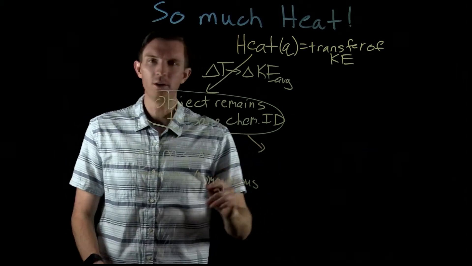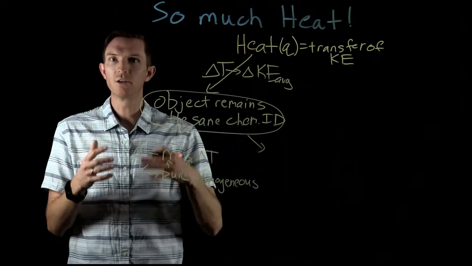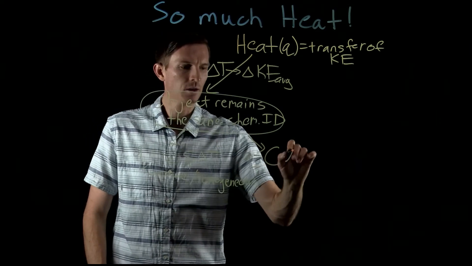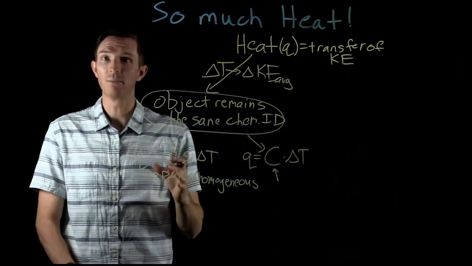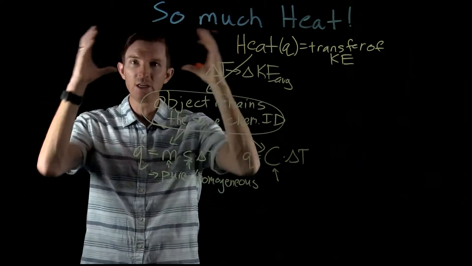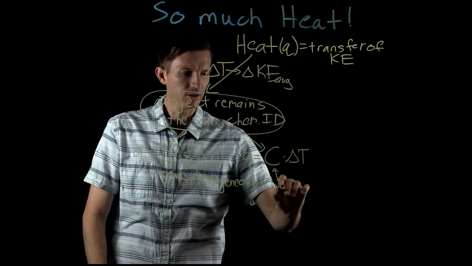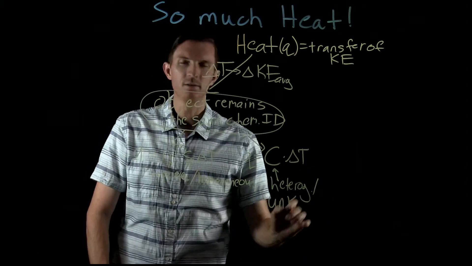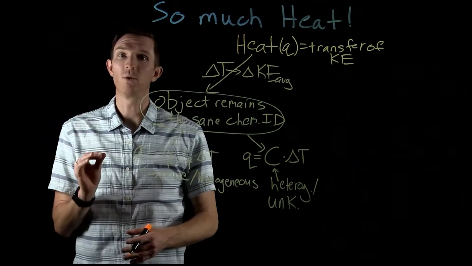Whereas if we have something we don't know — like our bomb calorimeters, with some metal, some water, some insulator, some oxygen, some gas — we would say the heat released or absorbed is equal to the heat capacity times the change in temperature. This heat capacity is mass-dependent and takes into consideration the whole object: how much heat will it absorb or release when it undergoes a temperature change? We use this when the substance is heterogeneous or unknown. If we don't know what it is, we can't identify its specific heat or look it up in a table.